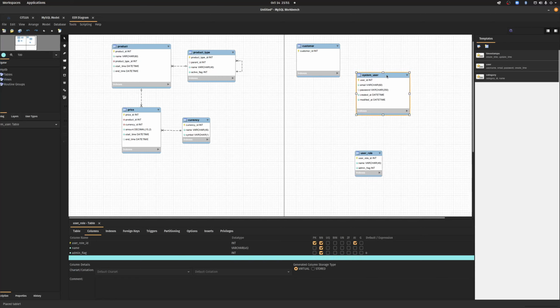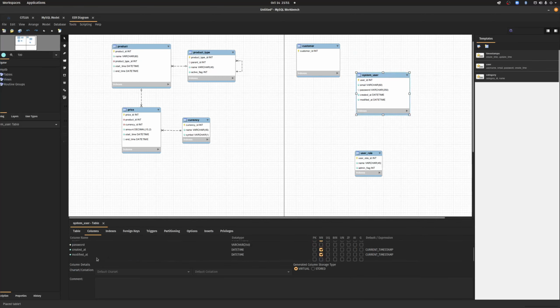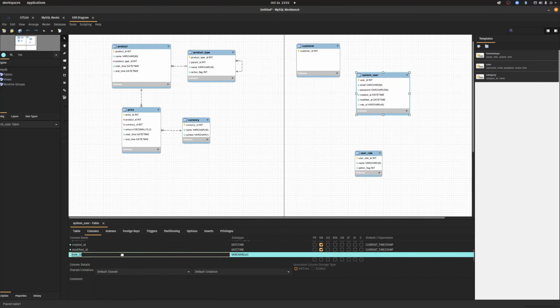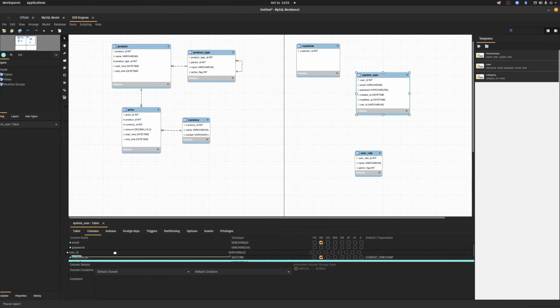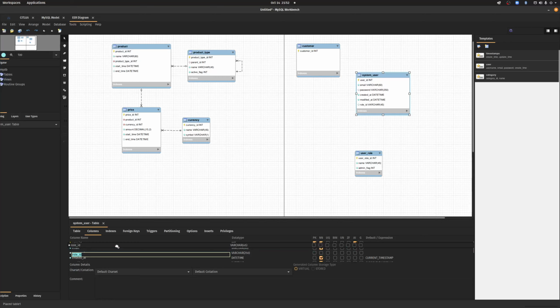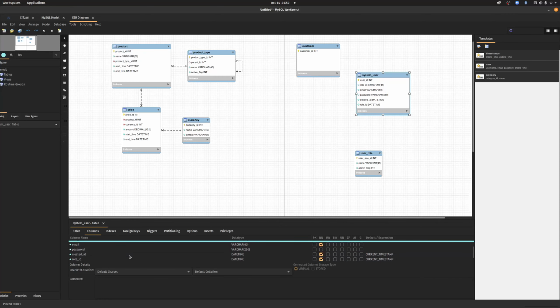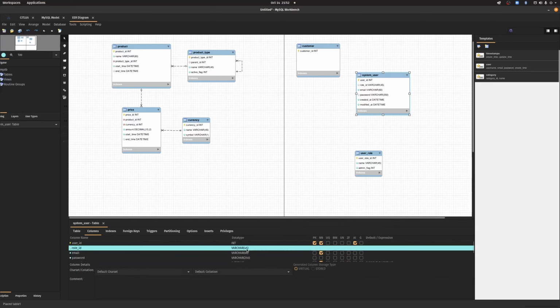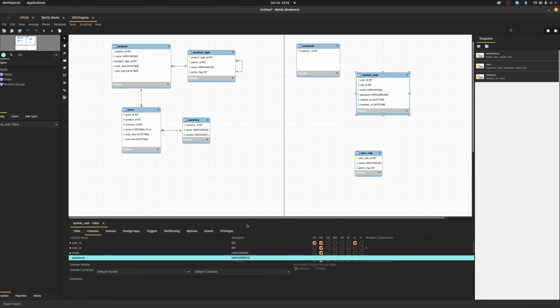Now inside of our system user table, I'm going to go back in here and we're going to add a role ID. Let's go ahead and move this role ID up here, because I like to keep my foreign keys all at the top. That is weird that it does that, but we will live with it. Going to make that an integer. We're going to make this not null, and the default is going to be a 1 because our default role is just going to be customer. Now we don't see that yet, but that's just what we're going to plan on.